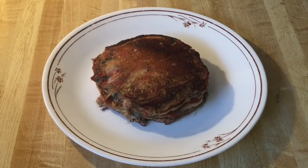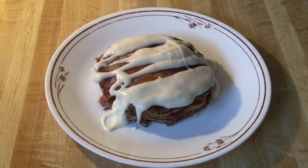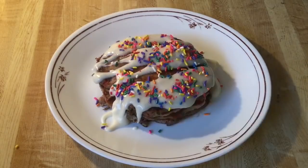Now it's time to add the cream cheese glaze on them. All right, my friends, I got the cream cheese glaze on them. Doesn't that look good? But there's one more thing we gotta add to it. Some more rainbow jimmies. And there you have it, my friends. Funfetti birthday cake pancakes. Don't that look marvelous and festive and beautiful colors?